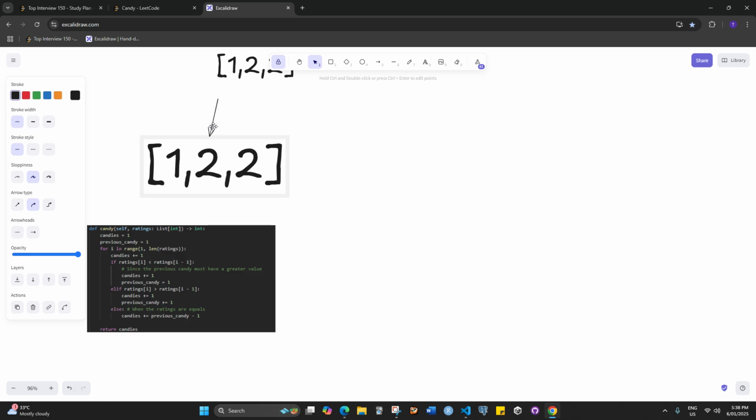If ratings I is greater than, then we do candies plus equals to 1, which gives us 3 now, and then the previous candy, which is going to be 1, plus equals to previous candy, which is going to be 2. Now over here, we do candies plus equals to 1, which gives us 4. Now if the rating is equal, then I just need to make sure that I match the previous candy amount.